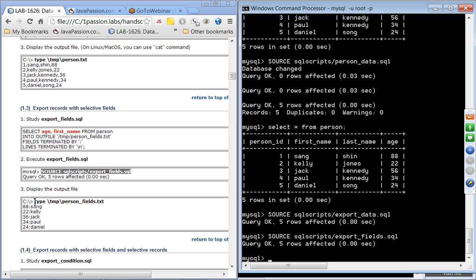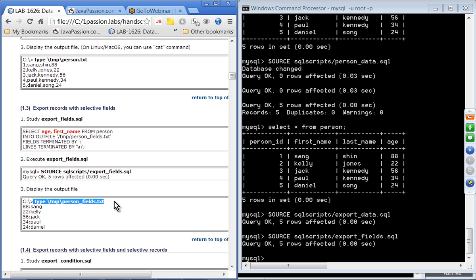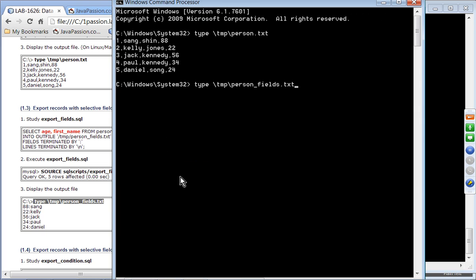Now if I take a look at this file, we are going to see only the age and first name fields. You can see age is before first name, so that's the reason this person fields text file got created with the age field first.